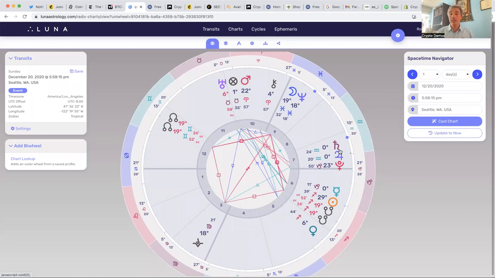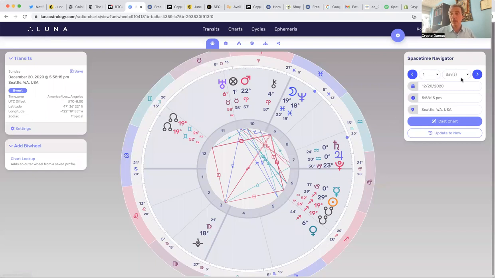So we had that around December 20th, 2020, at 0 degrees of Aquarius, starting what many people call the Aquarius age, bringing a lot of themes of Aquarius into play. Some of those were positive, some of those were negative, but it was a new growth cycle. It's the beginning of a new 20-year cycle. The Jupiter-Saturn conjunction cycle is about 20 years, so the next one will be in 2040. And somewhere around 2030, we're going to have the opposition.